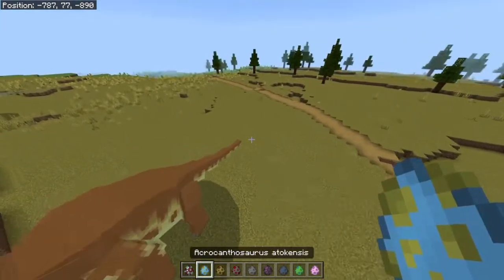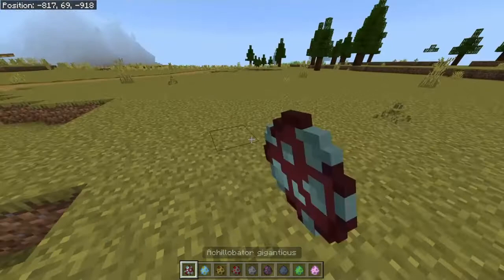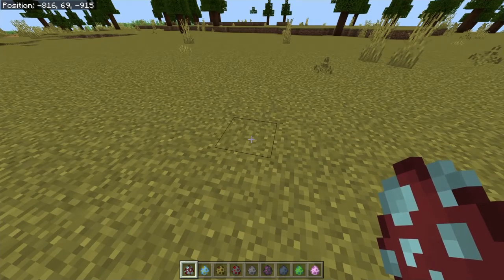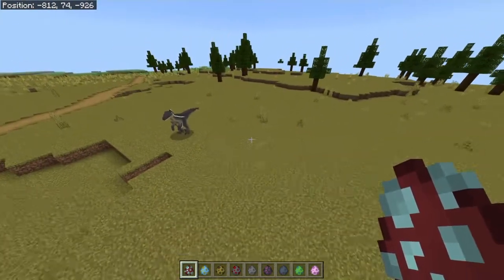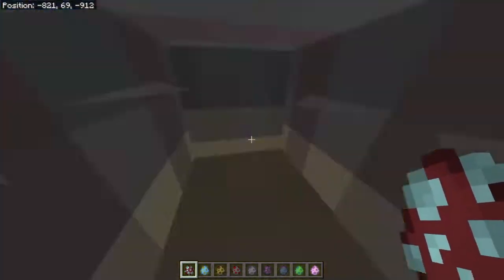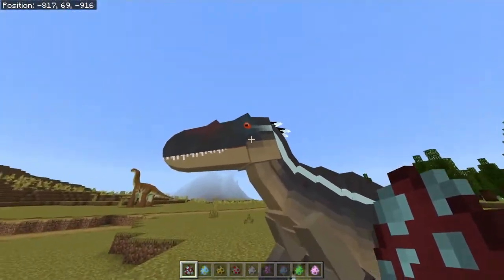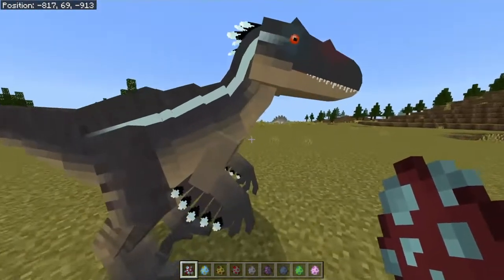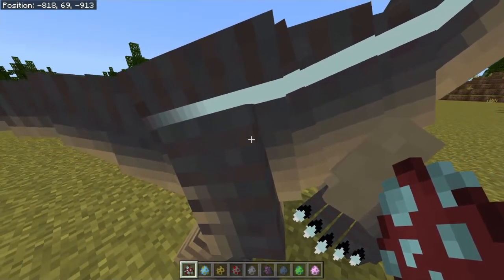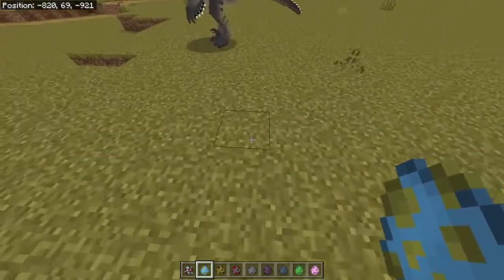Okay, and starting off, we have a Kilobiter, which I think is a genus of raptor. Yes, I was correct. So this is a Kilobiter, which is a raptor, of course. I actually really like the fact that it has feathers on it. So I'll get you up close and personal with these dinosaurs. Look how freaking sick they are. Those noises are amazing. Right, next dinosaur we've got Acrocanthosaurus.